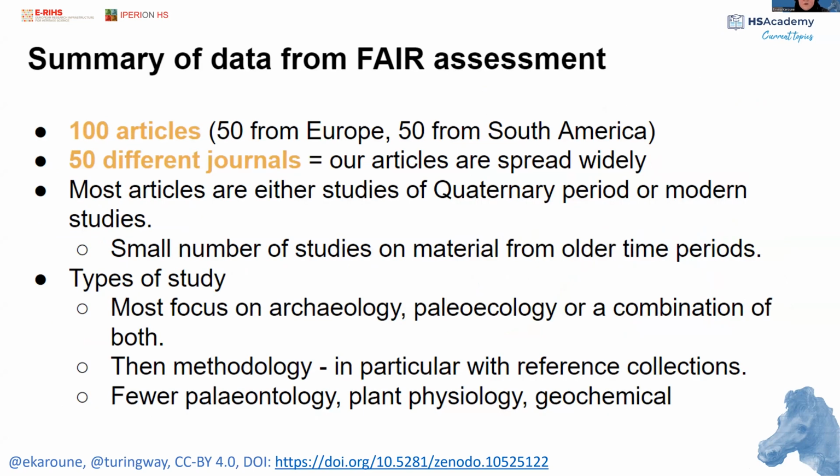So we did 100 articles. What we found is that phytolith research is published in a huge variety of journals. I think this speaks to the fact that this type of analysis is practiced in so many different disciplines. Out of the 100 articles, there were 50 different journals that these articles were published in. This was a random search that we did.